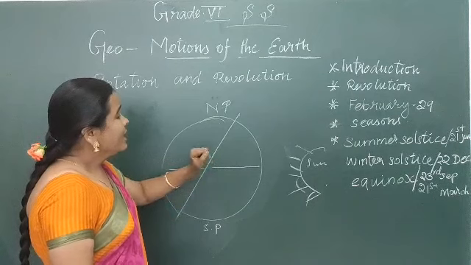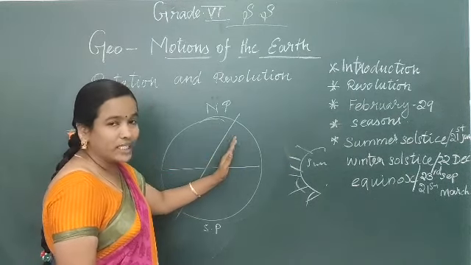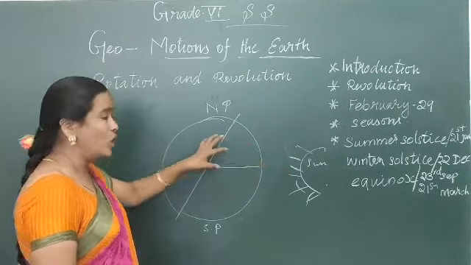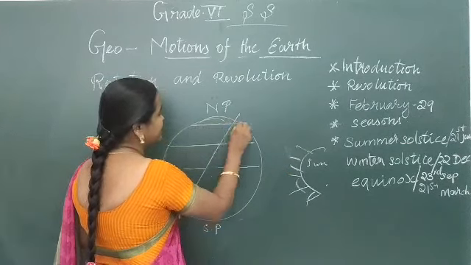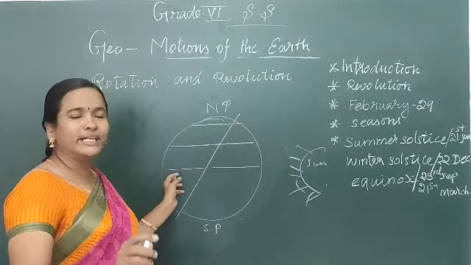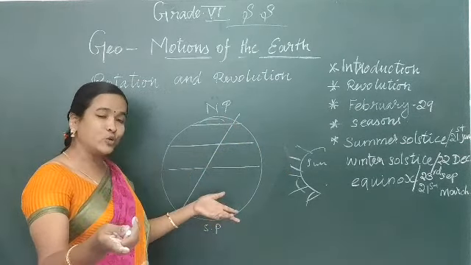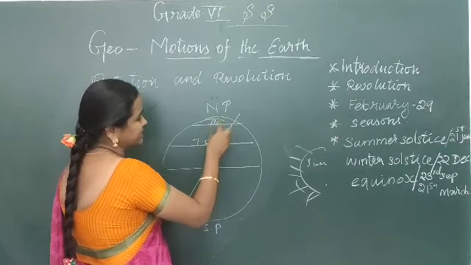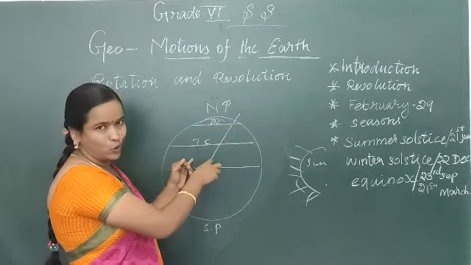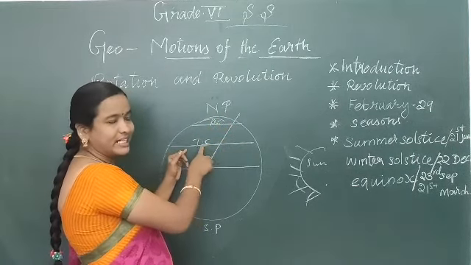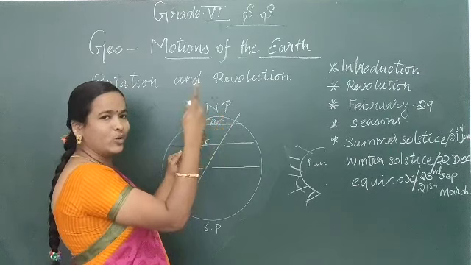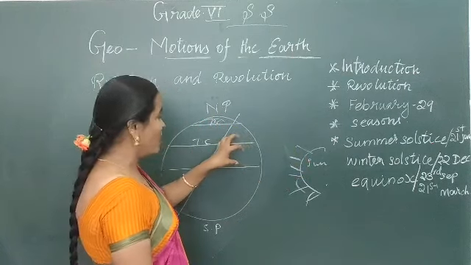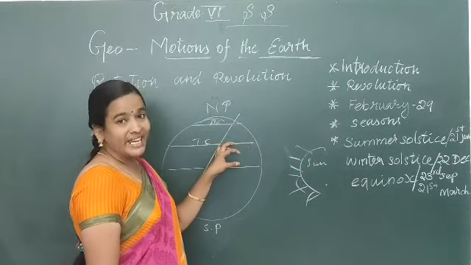Now, since the northern hemisphere moved closer to the sun, most of the sun rays fall on the Tropic of Cancer. Listen, in the northern hemisphere, what are the important latitudes? So many latitudes are there, but the Tropic of Cancer and the Arctic Circle are the two important latitudes. You have studied that the Tropic of Cancer divides India into North and South India, right? So most of the sun rays fall on the Tropic of Cancer.